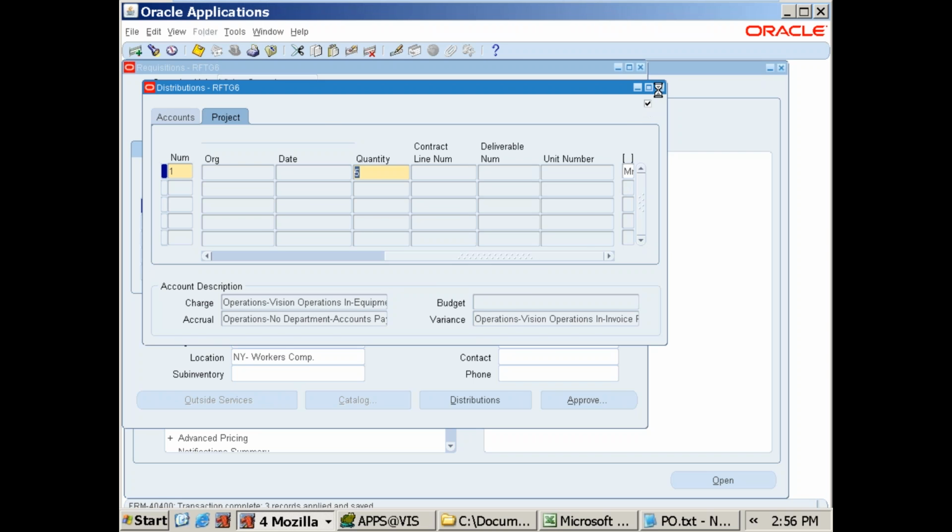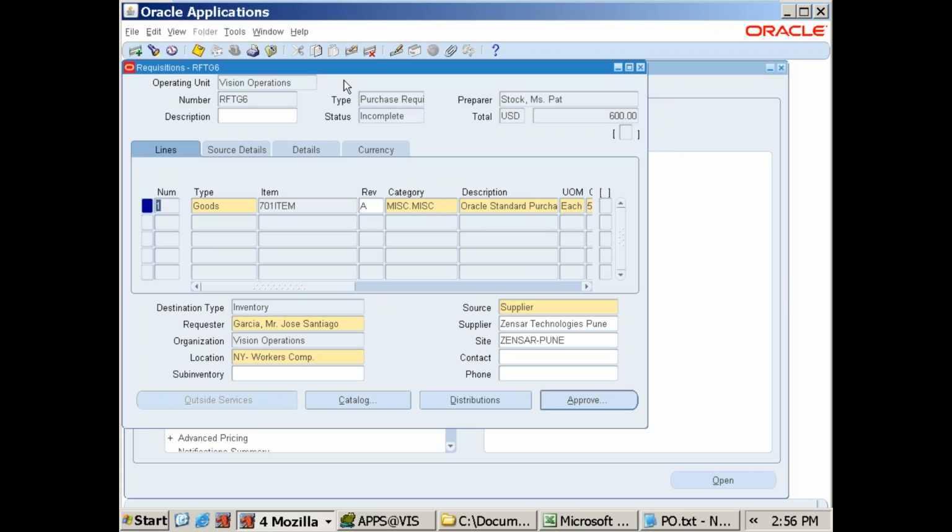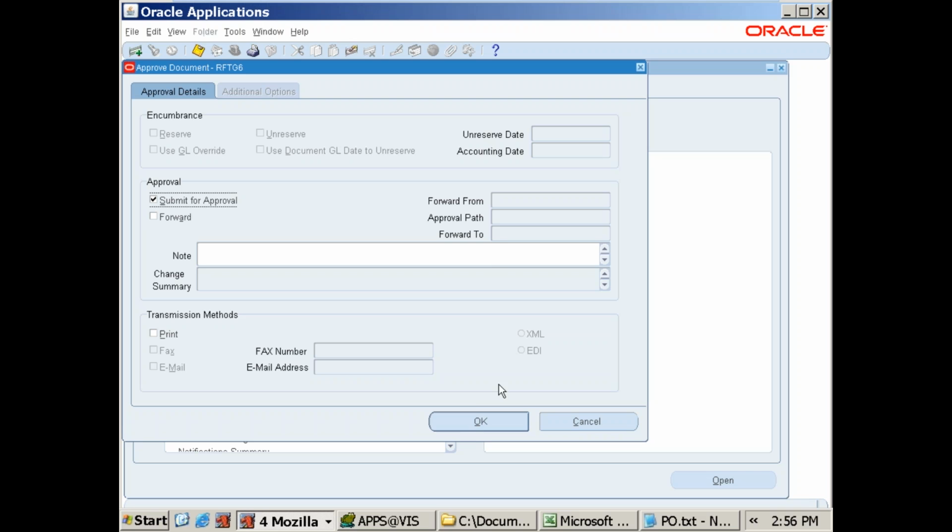Now save. The requisition is created successfully. And we are going to submit for approvals. Click the approve button. Press OK. Just wait.